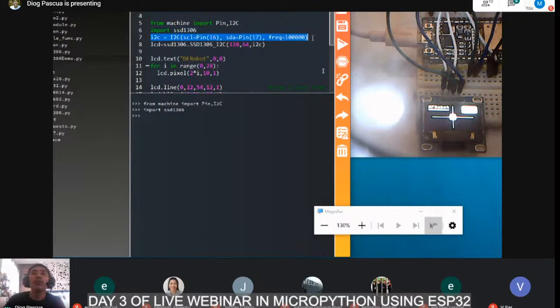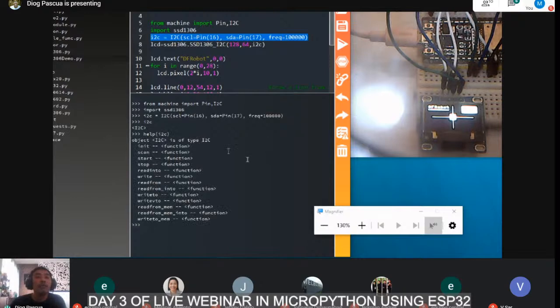And of course, we need to create an I2C object. You can copy-paste or type it if you want. If you notice, I now created an I2C object from the I2C class from the machine module. I set my SCL to 16 and SDA to 17. Yours might be different, so change these to wherever your SCL and SDA are. Once you have that, I press enter, so I have an I2C object. If I say help(i2c), the different functions of I2C show up: scan, start, stop, readfrom, writeto, read.